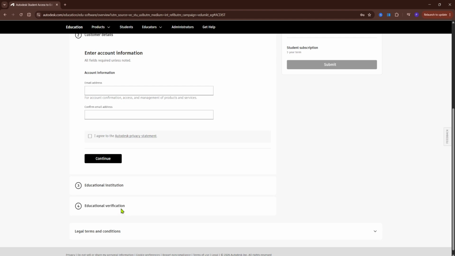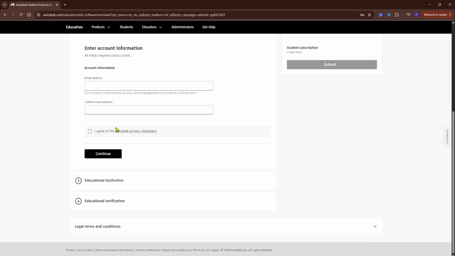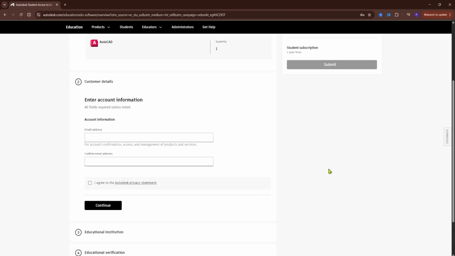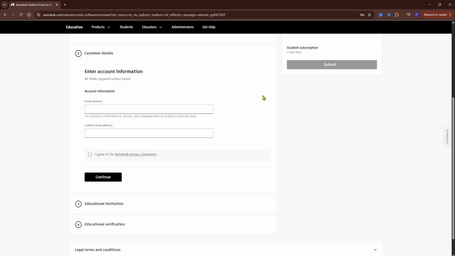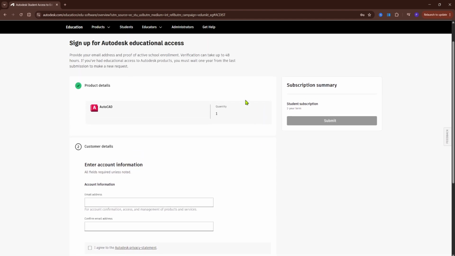With that verification, you will need to show some shared ID, student ID card, and current tuition receipt or school report card that you get this license from. When you complete all of this process, then you will have the option to download AutoCAD.